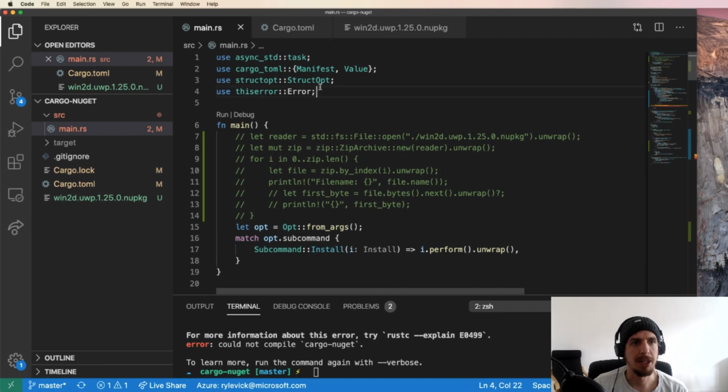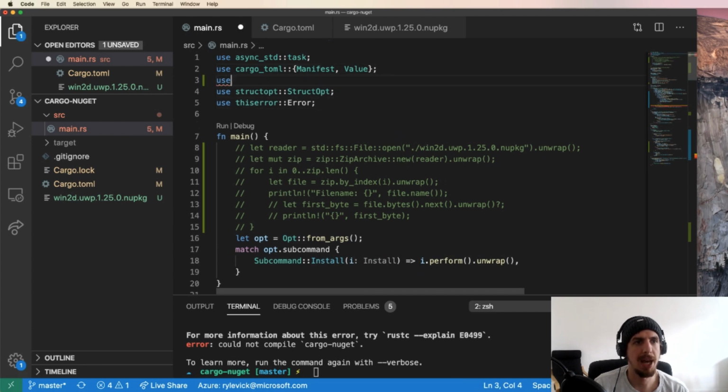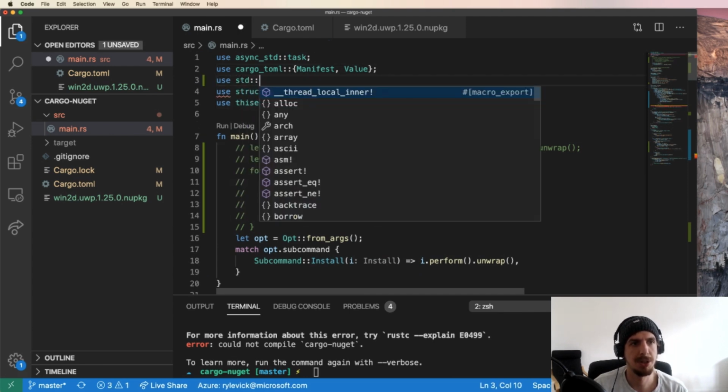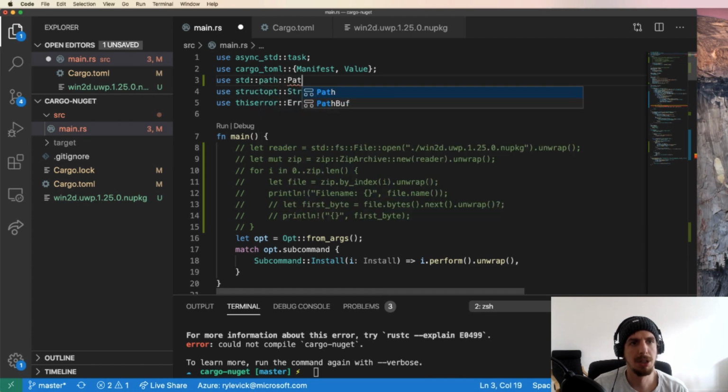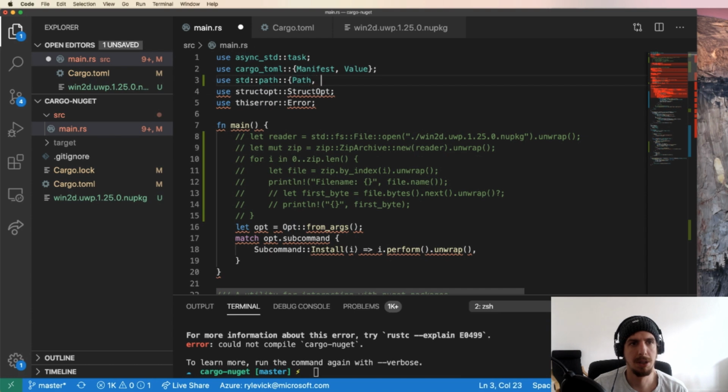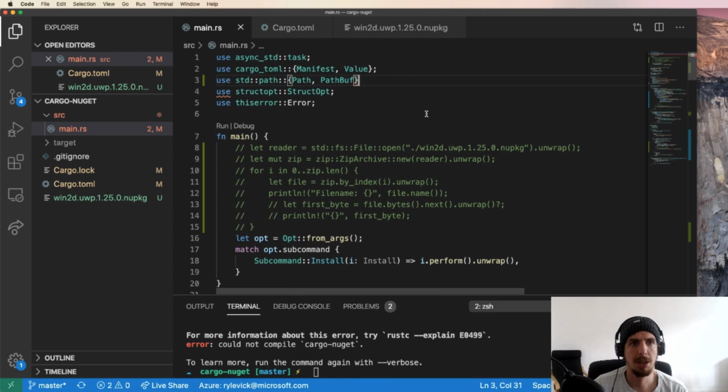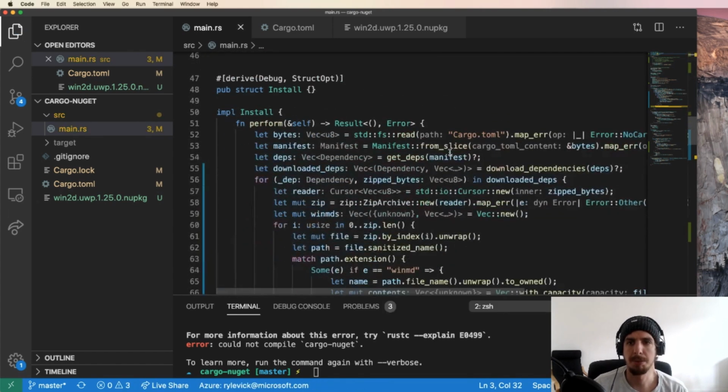We're using Path and PathBuf so much, I'm going to bring those into scope so we can use them.